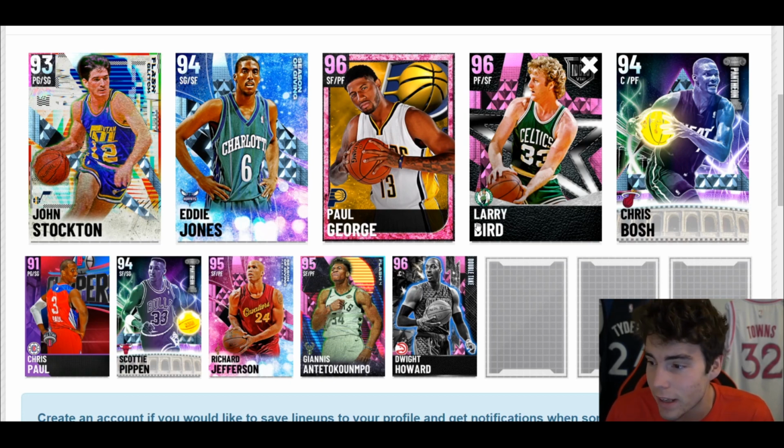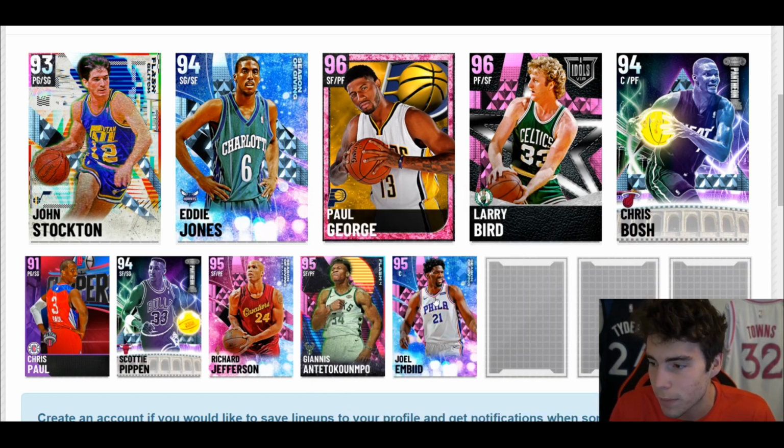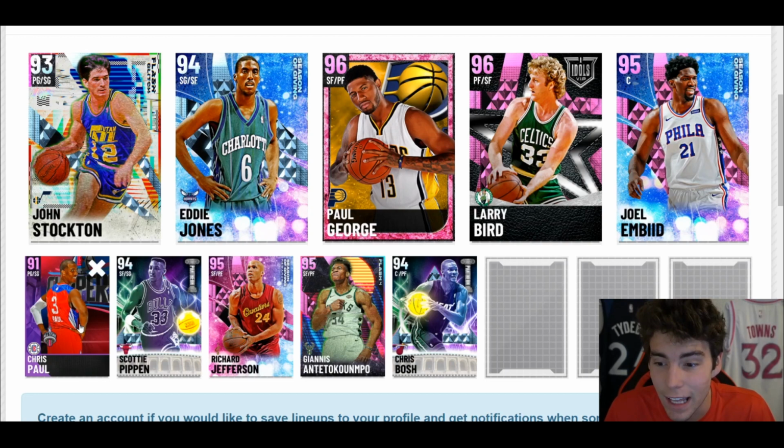Another thing to think about is if you want Embiid, if you want to keep him around, then get rid of Dwight Howard. Whatever you do, get rid of one of them. That's my suggestion. So if you want to plug in Embiid here and bring Chris Webber off the bench, whatever it may be. After that, I like Chris Paul, Scotty, RJ. I like all those. Giannis is okay.